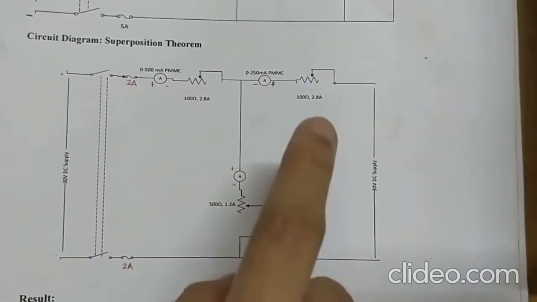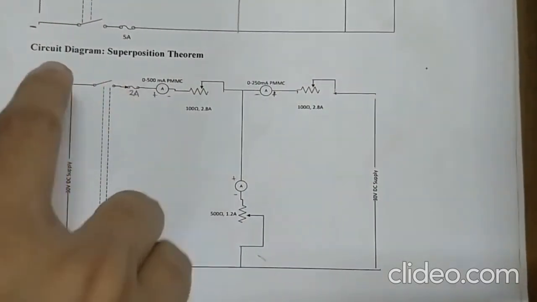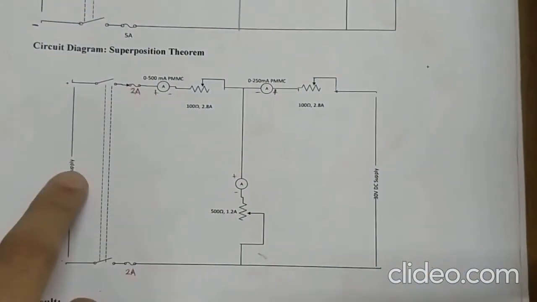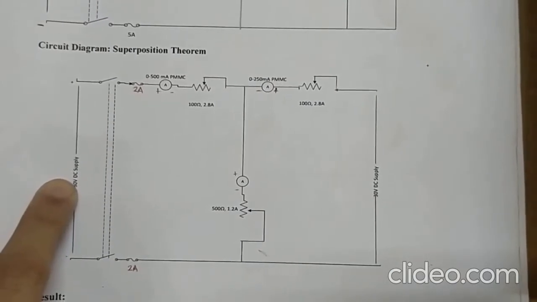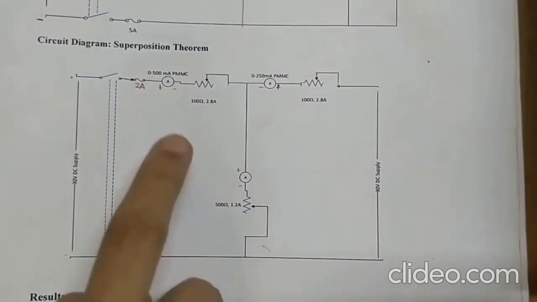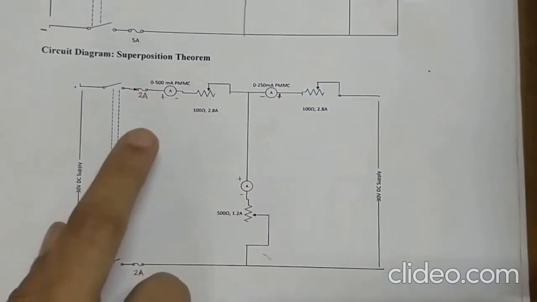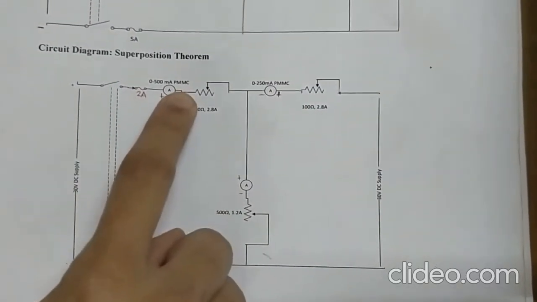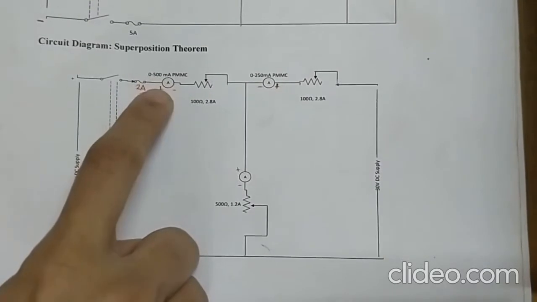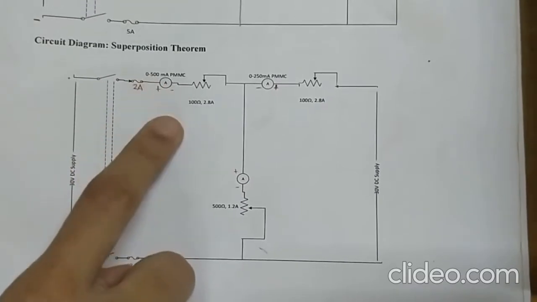Now we will move on to case 3, where we will be supplying the circuit with two voltage sources, that is, at both terminals. Here also we will provide a 30 volt DC supply, and here also a 30 volt DC supply, and we will note down the ammeter readings in these three branches. We can find that the current in these three ammeters will be the algebraic sum of the currents which we obtained in case 1 and case 2.